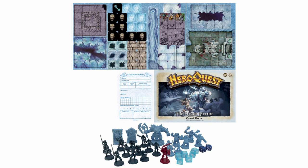But how much money exactly? Well, the price seems to be all over the place at the moment, and I can't find any two websites that match. I've seen a European site with the price listed at €35 and a Swedish site with the price at 499 krona. 499 krona is around £40, and that Swedish site is listing Keller's Keep and Return of the Witch Lord at 399 krona, which is around £32. In the UK, those expansions retail for £25.